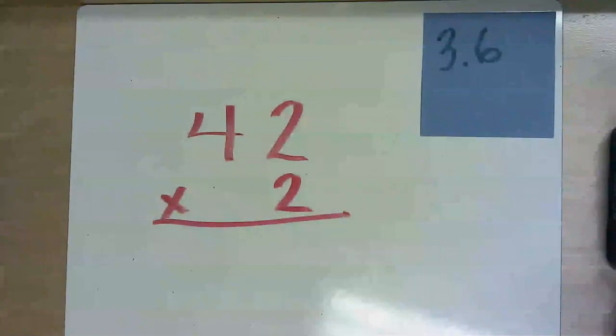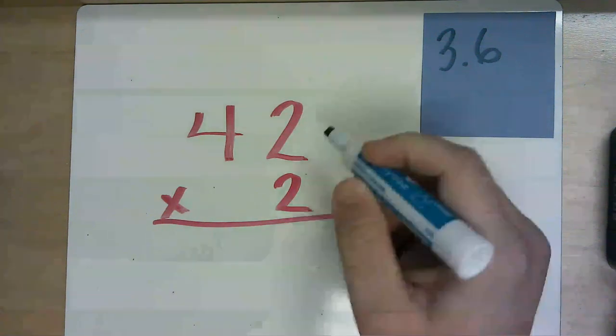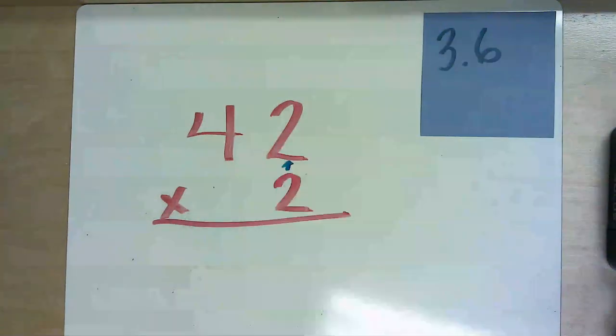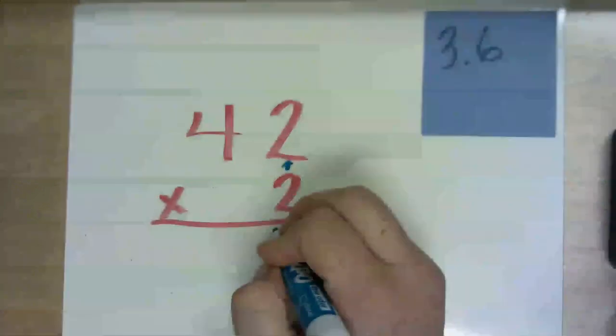All right. Now, again, I'm going to go ahead and change colors just so you can kind of see where we're working with. But I'm going to go ahead and start off in my ones place. So what is 2 times 2? And again, I'm going to pause because I want you to try to figure that out. 2 times 2. I hope you were able to answer. Yeah, 2 times 2 is 4.